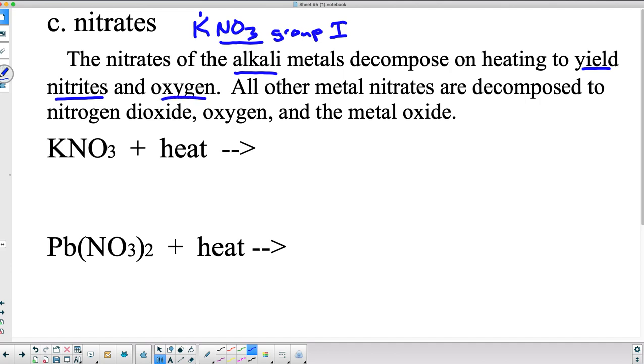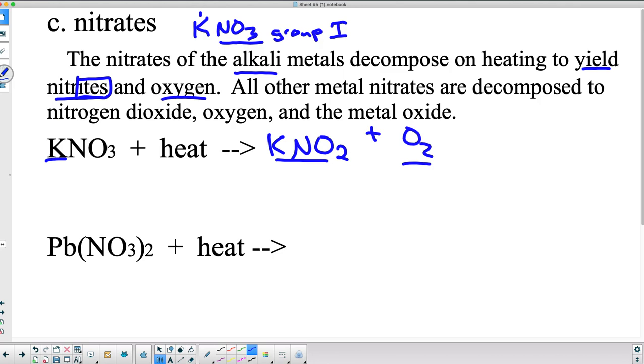So that means that if potassium here is a group 1 metal, I'm going to write the same thing on the right-hand side. I'm going to write KNO, but because of the nitrite, instead of the 3, I'm going to write a 2, and then plus oxygen, like that. So my products are potassium nitrite plus O2, because of Brinkelhoff. Please don't forget O2, as in the 2 from Brinkelhoff.